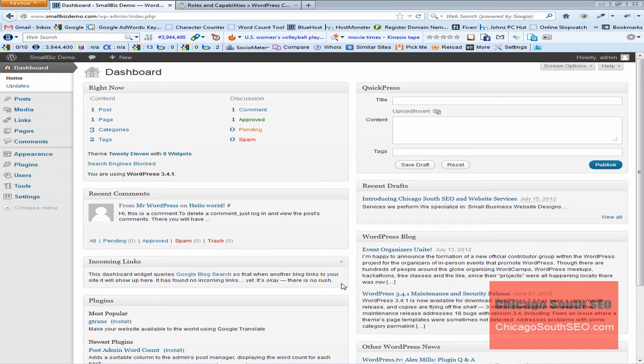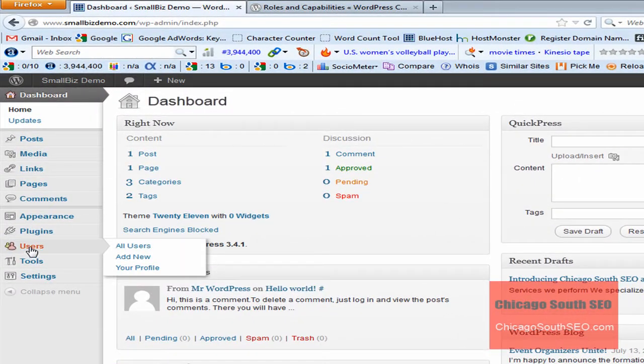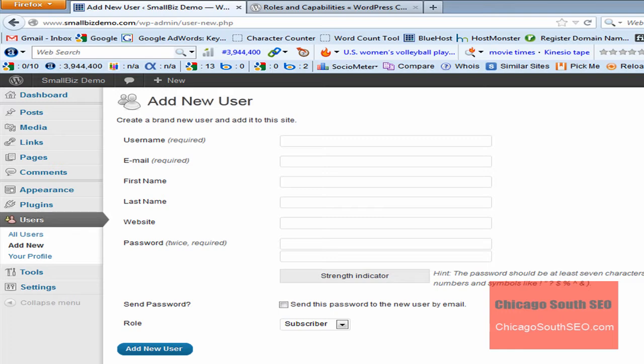The first thing you want to do is come over to the left sidebar, slide over, and click on Add New. That's going to bring you to the Add New User screen, and here's where you can do a couple of things. There are some fields that are required, but let's go ahead and add a user. We'll give it a username, we'll call it Joe24. That would be the username. And there's an email, and we'll put in the email.